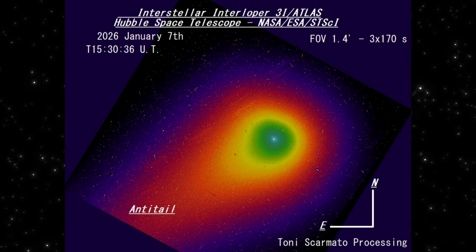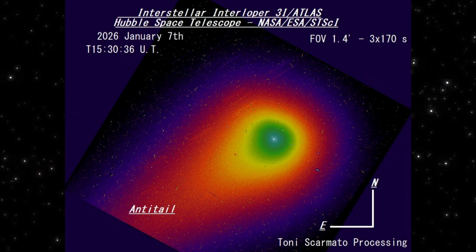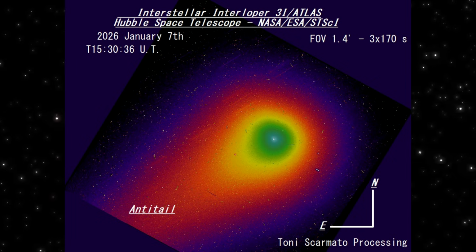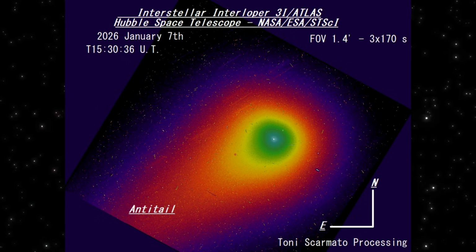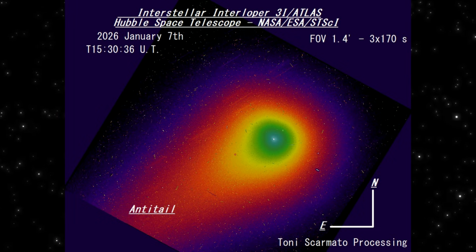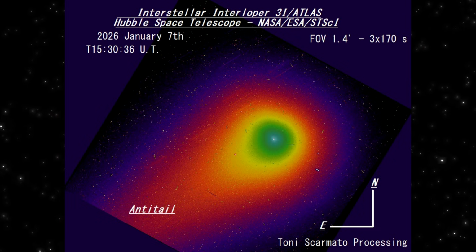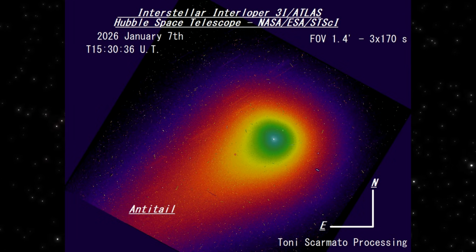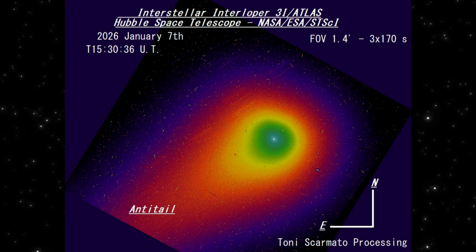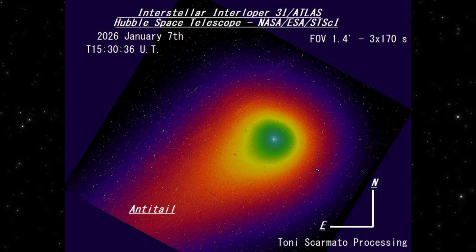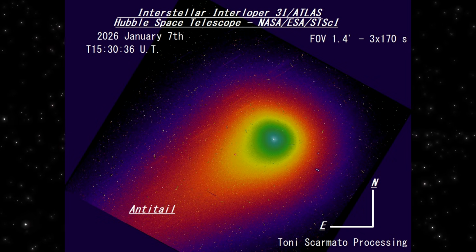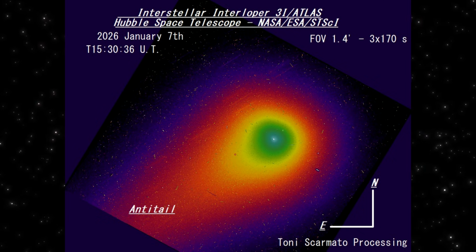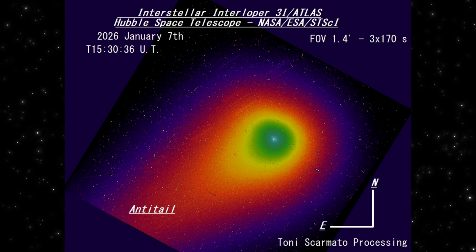So this image already tells us two important things. First, the coma's activity is directional, not random. Second, the presence of an anti-tail here is stable behavior, not a transient glitch. And once you accept that, the next images stop looking strange and start looking structured. Because when this same Hubble data is pushed further, the coma doesn't just look asymmetric, it breaks into jets.